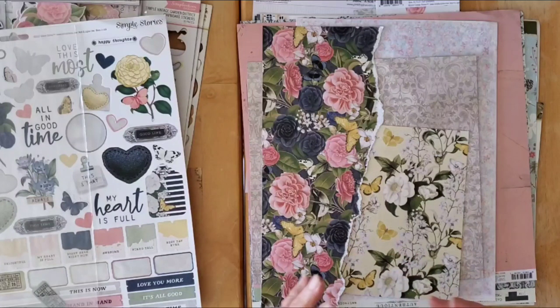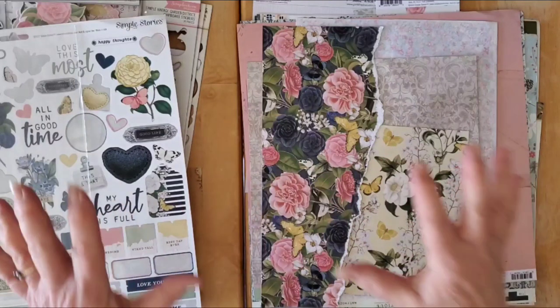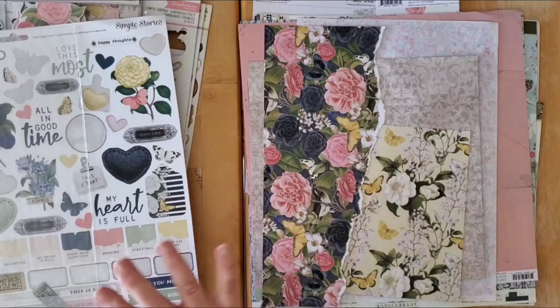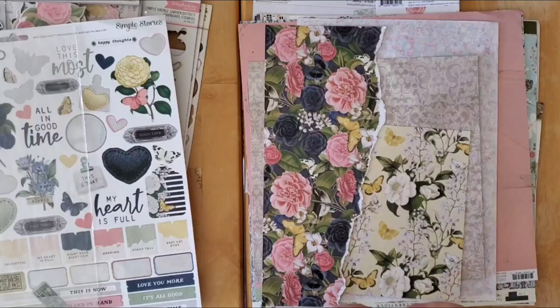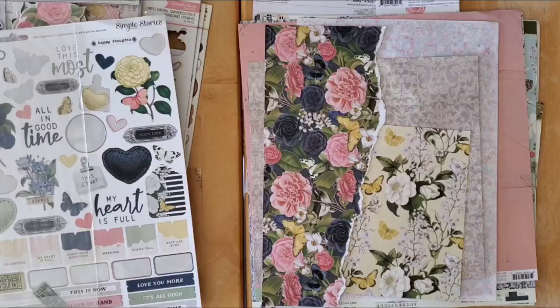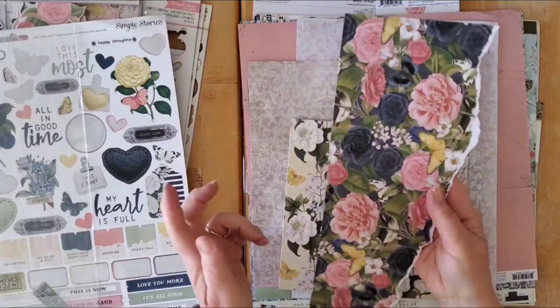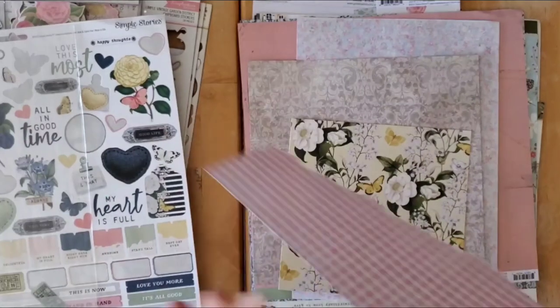Now, so the theme for April, my friends, the theme for April is florals. So that says to me that as I did in the previous month, I can sort of look at my leftovers here and carry some of these over and then add to it. And I'm going to add mainly paper, and I will come back to that, because you see here, Indigo Garden, this is a floral.